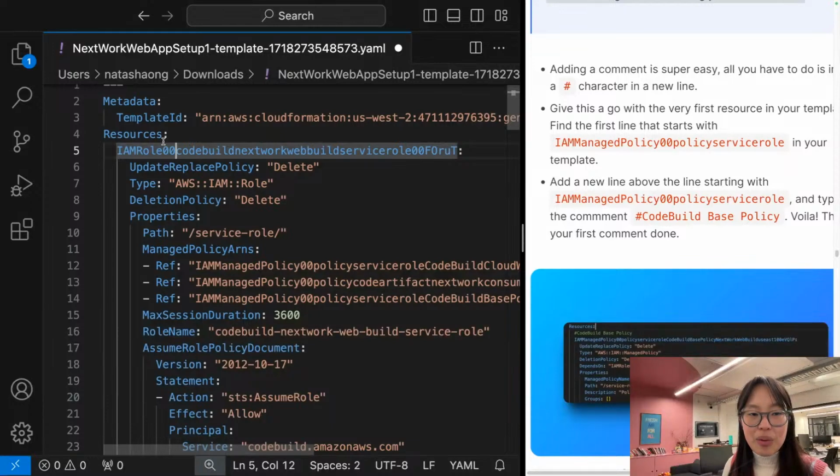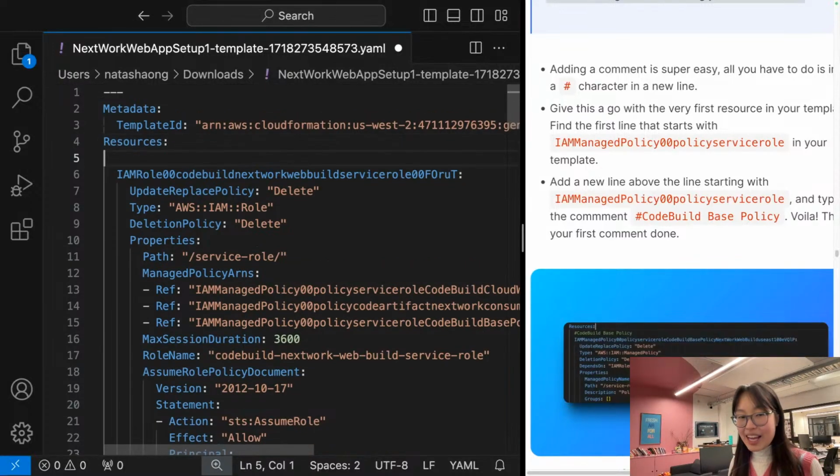And adding a comment is super easy. In this scenario, all we have to do is press a little hashtag. Okay, and once you see how my text turned green, that was basically confirmation from my IDE that says, yeah, you're writing a comment right now, aren't you? So let's give our first comment a go. Again, the reason why we're even writing comments is to really organize our code a little bit. So the first comment I'm going to write is just, this is my CodeBuild service role.